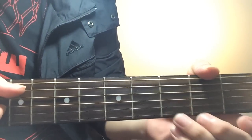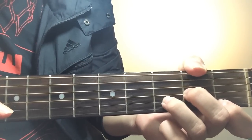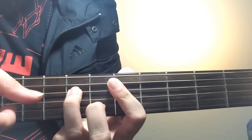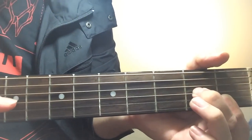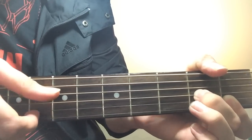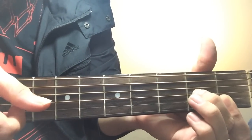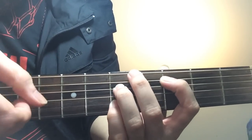Now, if you want to make the song easier, just play the D minor the conventional way, open chord, but you will not get the same sound as this one. If you want to copy this chord, you will have to have the 4th string open, 3rd string 2nd fret, and your 1st finger barred on the 1st fret. So that's your D minor.